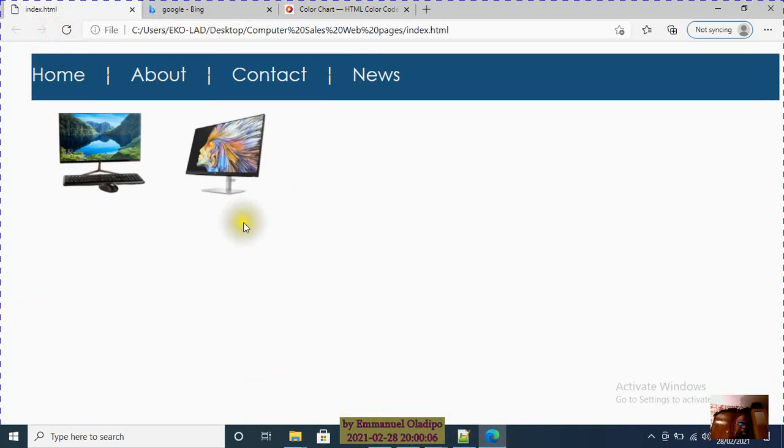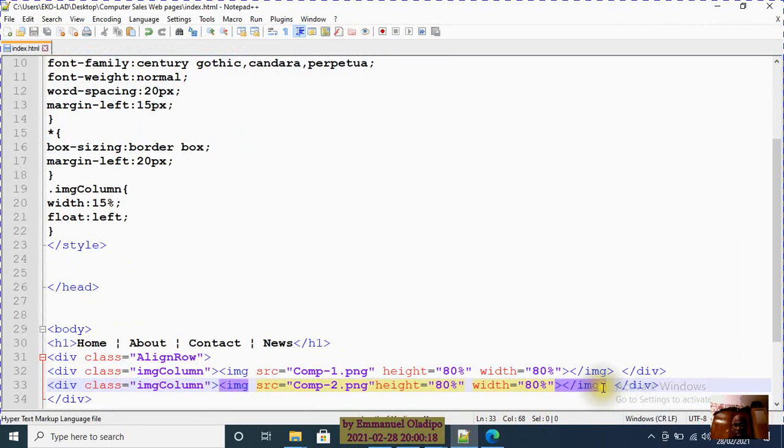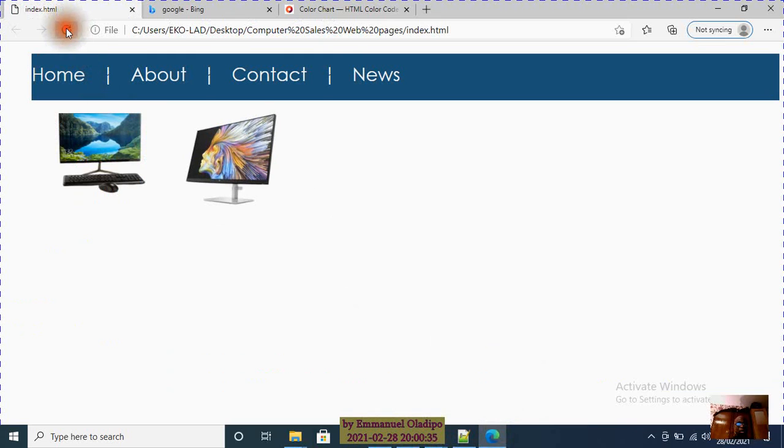Okay, so this is not bad, but it looks like this one is bigger than that. So we probably want to increase this one a little bit. Let's increase the second one to 90%. Let's make it 90. Okay. So this is not bad.